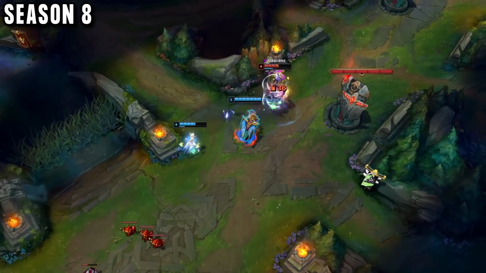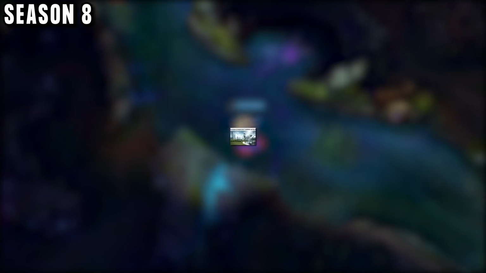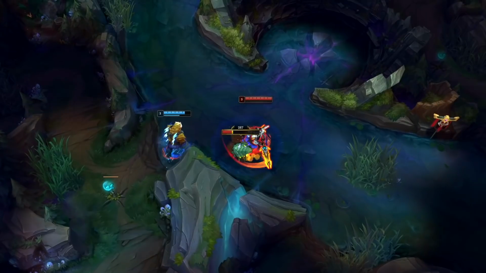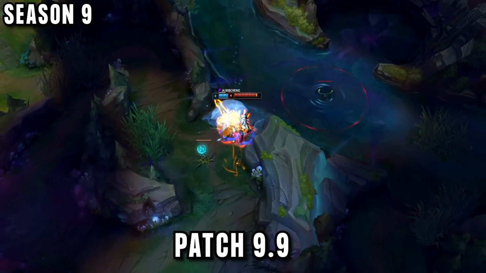When Riot saw this super OP champion in pro play, of course they immediately took action. Just kidding, he dominated worlds and gave us the classic IG the Shy vs G2 Aatrox moment. So of course, after this, Riot immediately fixed Aatrox. Well, no. Again, they left it another 18 weeks, all the way to Season 9, patch 9.9.